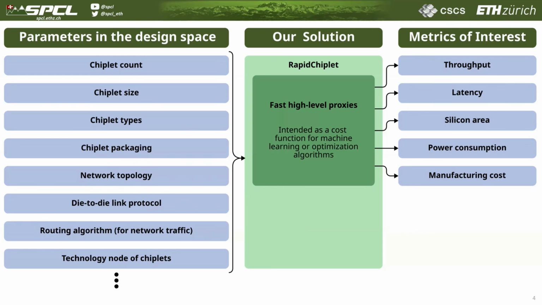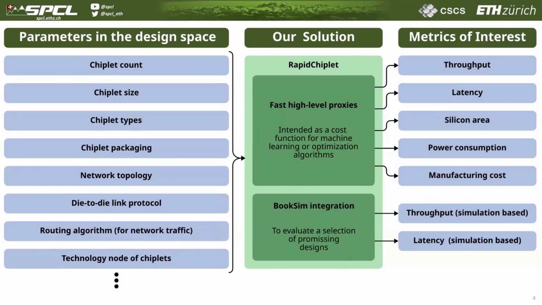Once we did this exploration and we identified a couple of interesting designs, then we usually want to do some more accurate analysis on these selected designs. And to do this, we integrate the existing BookSim simulator. This is a flit-level simulator for network on chip. And there we get our more accurate simulation-based throughput and latency results.